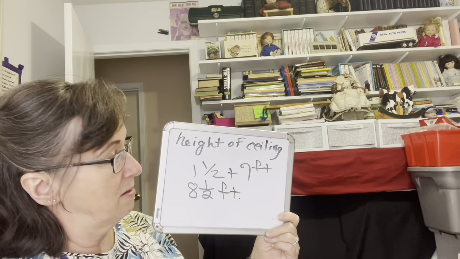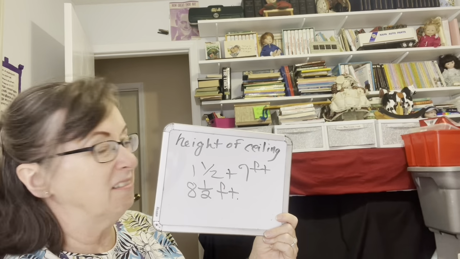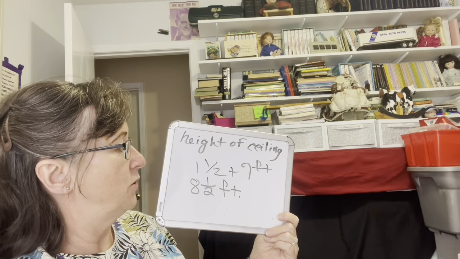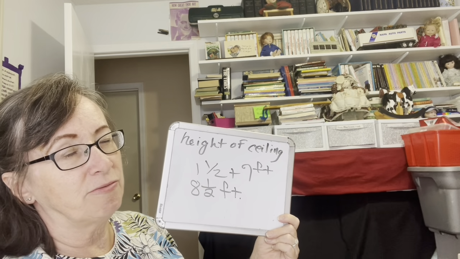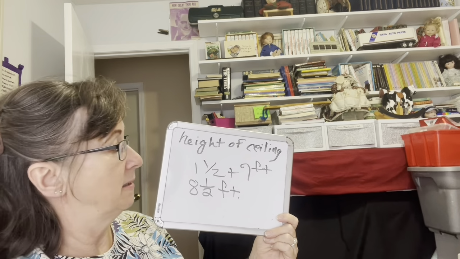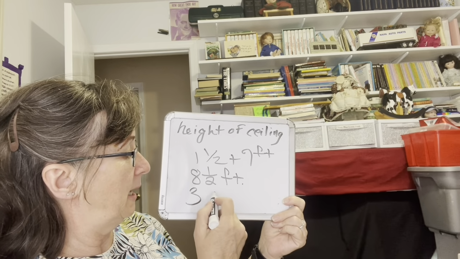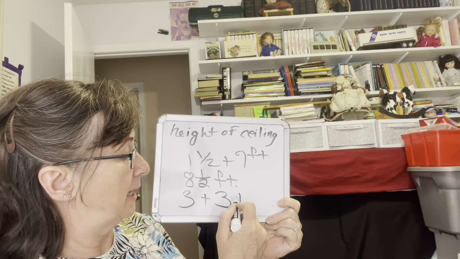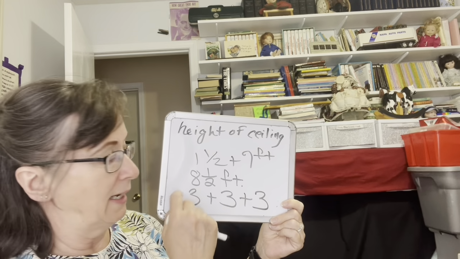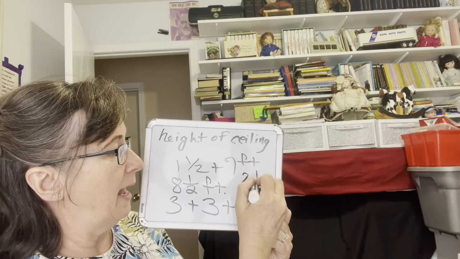Okay, so now we could estimate that about, it says meters, so 8 feet. If a meter is a little over a yard, 3 feet, so we could have 3 and a little bit plus 3 and a little bit plus 3 and a little bit. That would be more than 8 feet. So why don't we say maybe 2.5 meters?